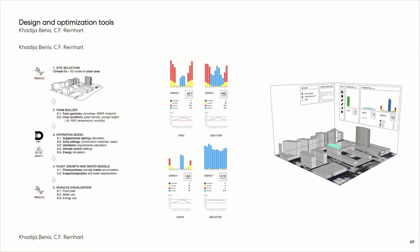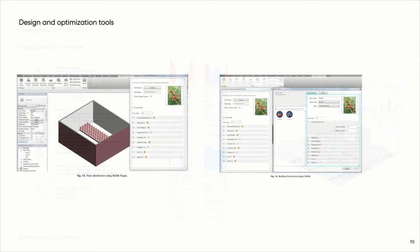So this is an example of the tools that we are building on. It's a tool developed by MIT, and it basically takes the project that you're developing from your design program and highlights the potential yields based on the crops you choose, and also highlights the water consumption potential, the energy consumption potential, and the waste cycles as well. However, I think it does need some work in terms of the waste cycles, and this is where our involvement is going to be. We're also trying to integrate this directly into our established workflows.